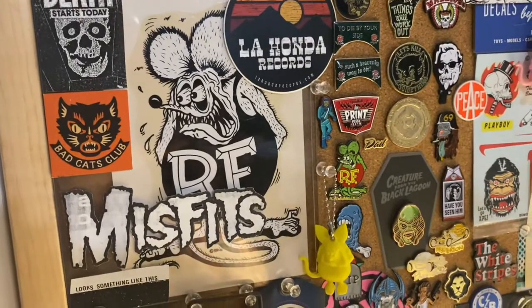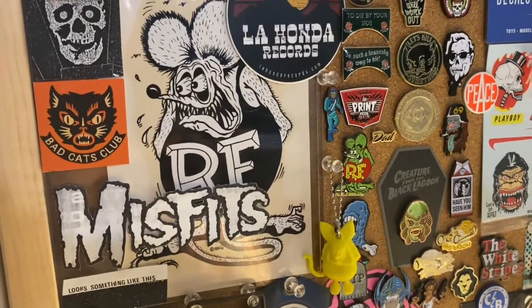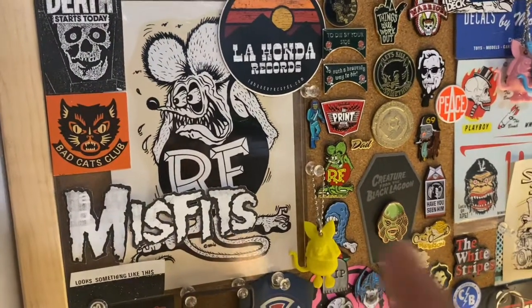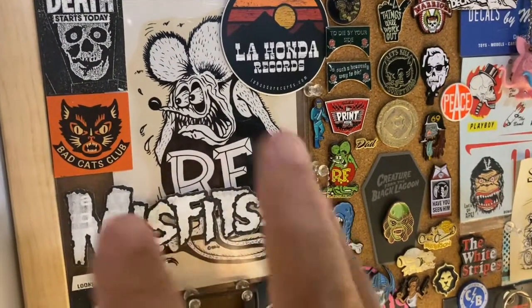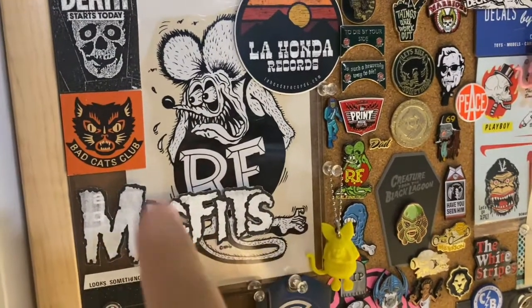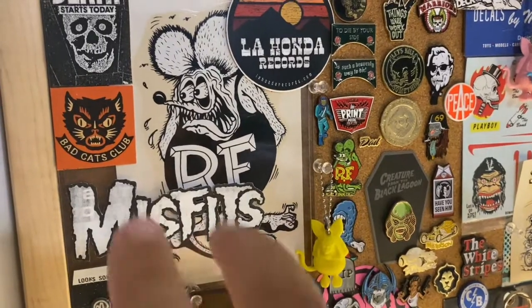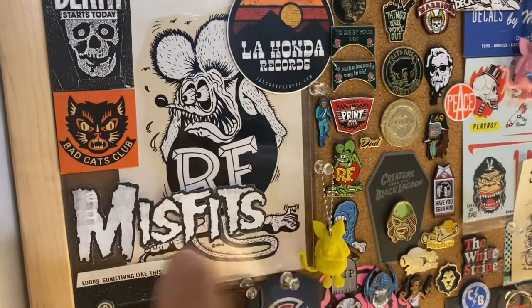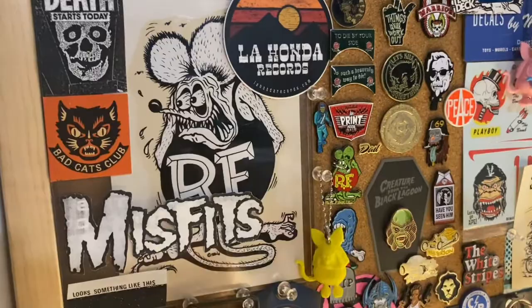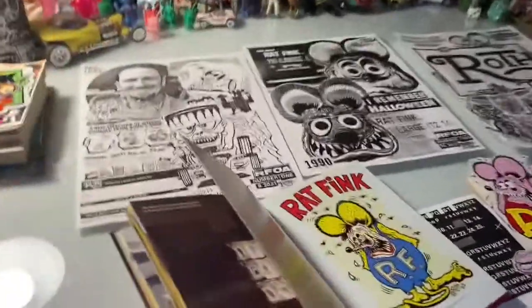And I know that I did have a conversation with Ed Newton, and he cleaned this up or added more to it, because there is one that's kind of in between, and the Rat Fink doesn't have any hair on him. That's the one way I noticed. I'm sure if I got in and really looked at the face, there'd be some differences, but maybe I need to explore that. And so you got that.